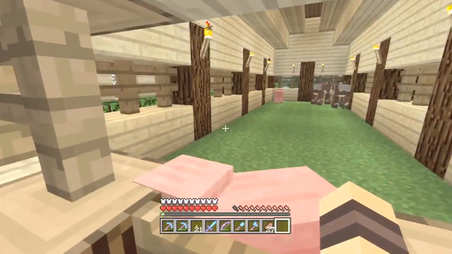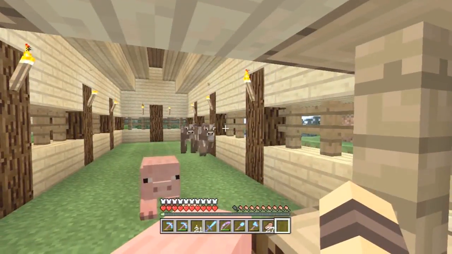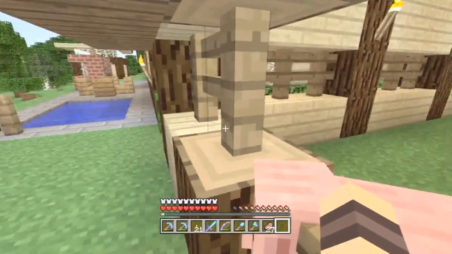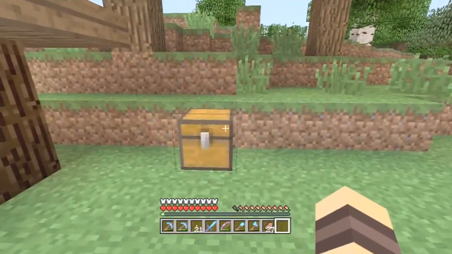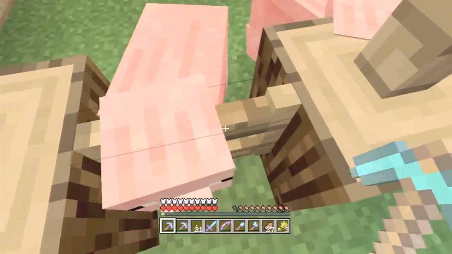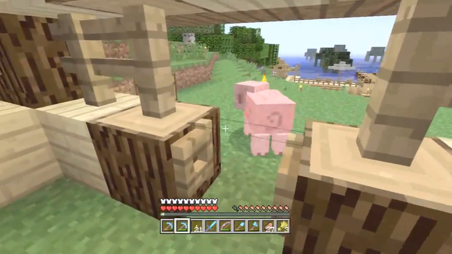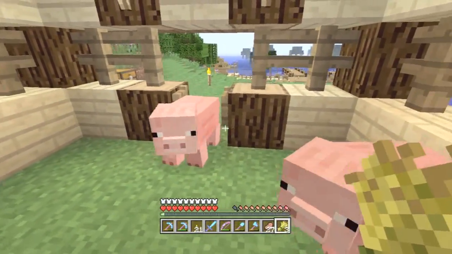And I could have sworn that I bred these guys, the pigs and the cows, and I had a chicken in here. Did they escape? I feel as if they escaped, which is not good at all. So I'm gonna test this real quick. I'm gonna open this. Okay, no, I didn't mean to let them out. I just wanted to, come on, come back in.